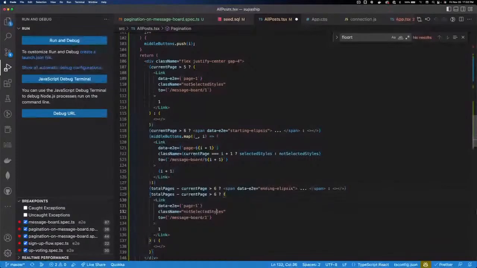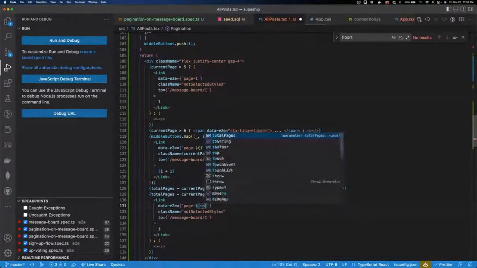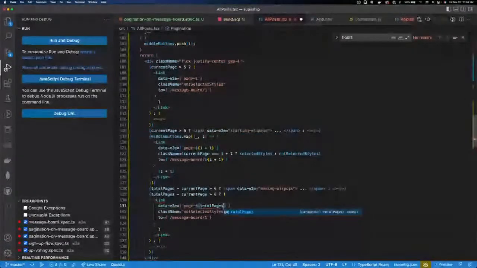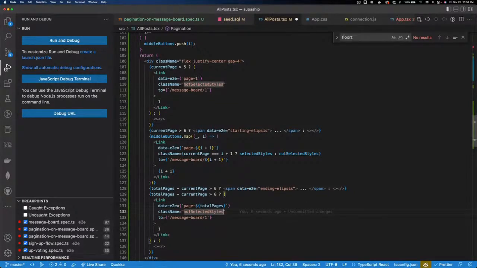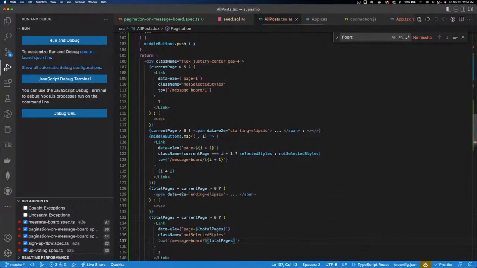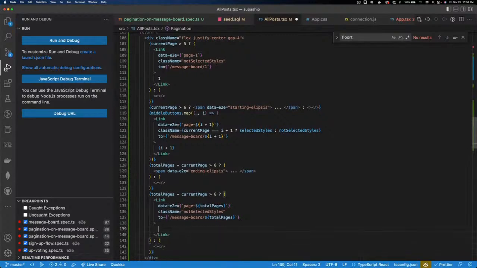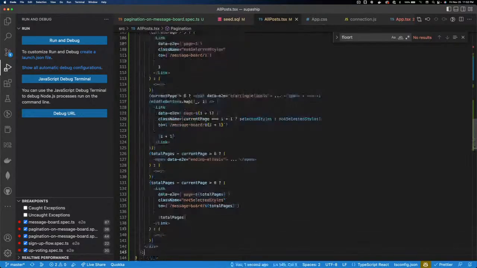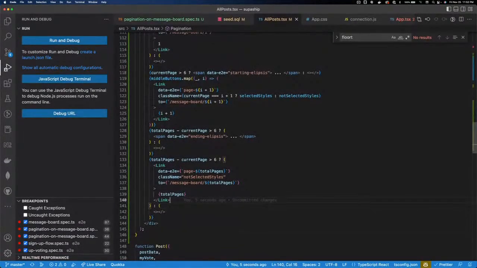So this will be page number total pages. Yeah, I think it's just total pages. I don't think I need a +1 there. This will be not selected, and this will be total pages. And this will be here, total pages. All right. I mean, I think that works.